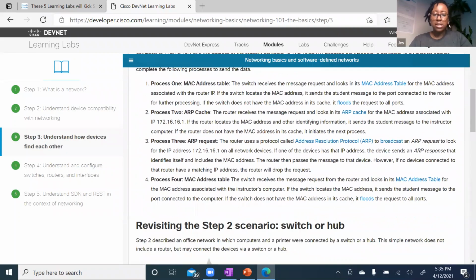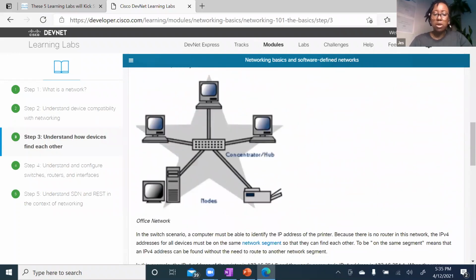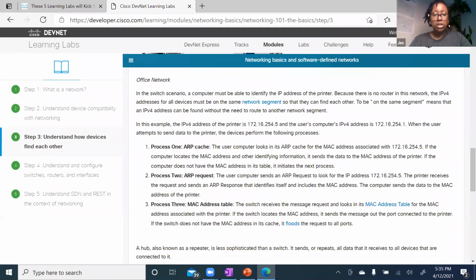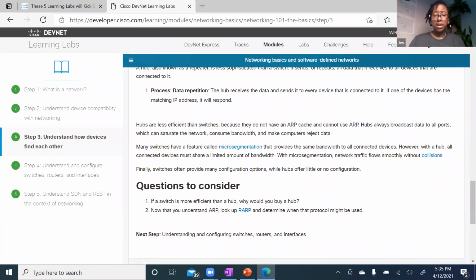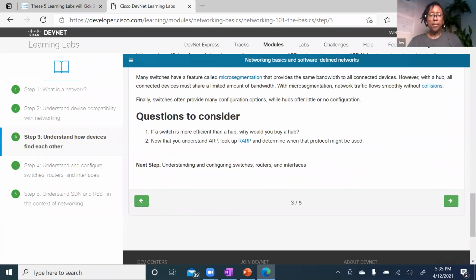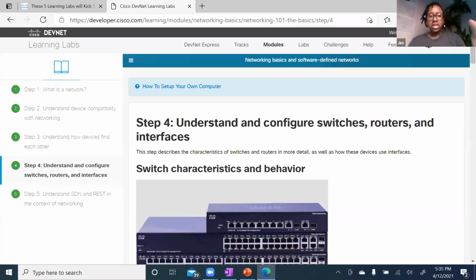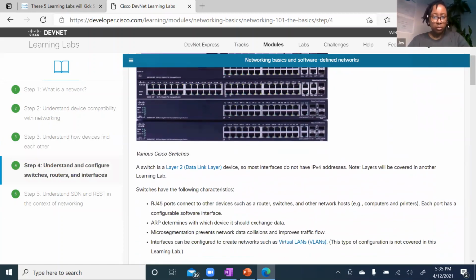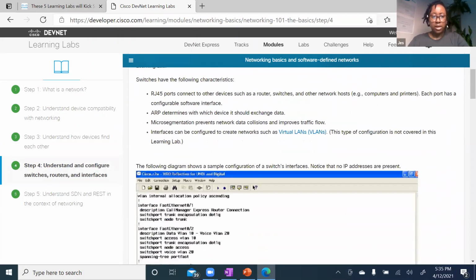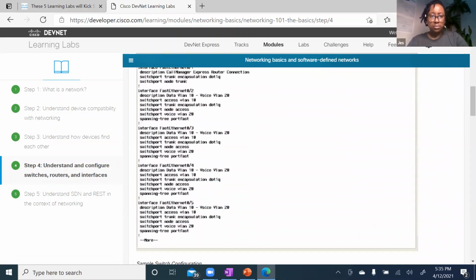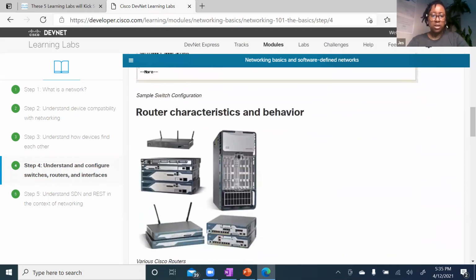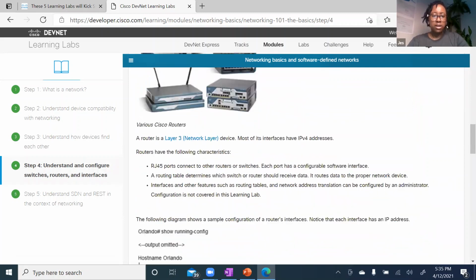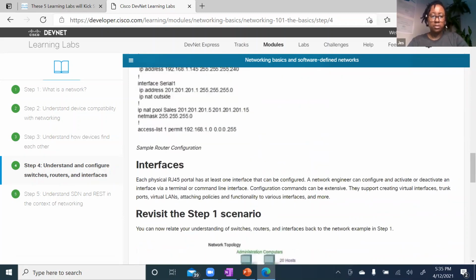Another thing, right? Just giving you some real basic, something that we already went over, but saying it in a different way. And just keep going. Switches. That's what switches look like. As you can see, boom, we got some configs, right? It's great information. I want you guys to go through it.